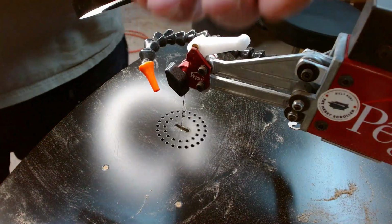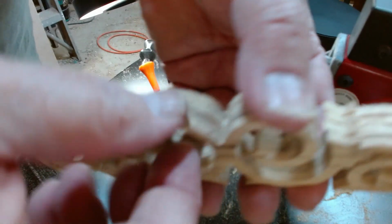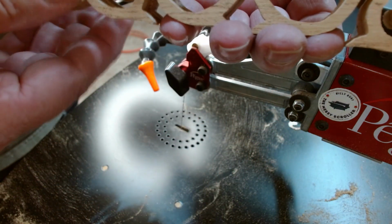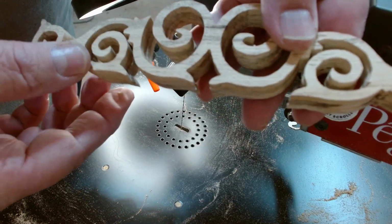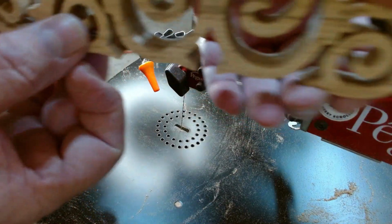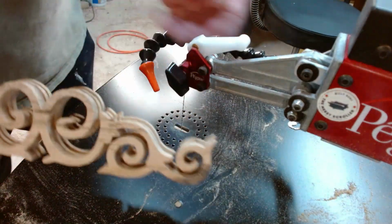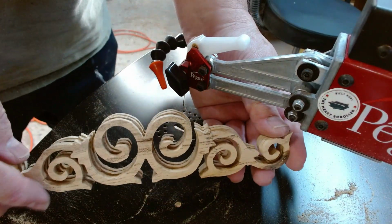This is four pieces, not counting the one that's being glued. And all in all, I think the pieces line up pretty nice. They line up pretty nice. I think it looks good.